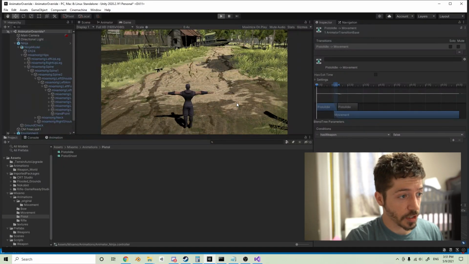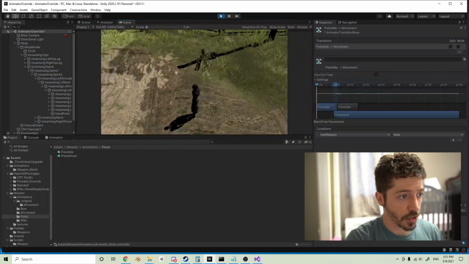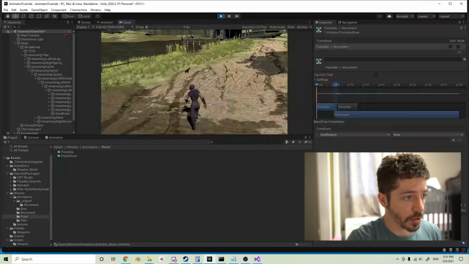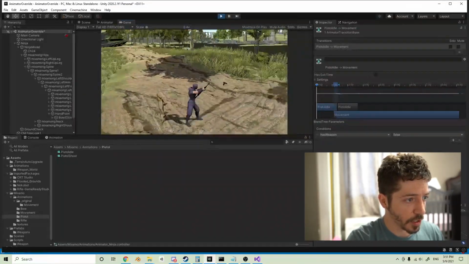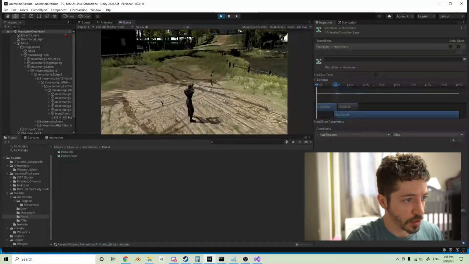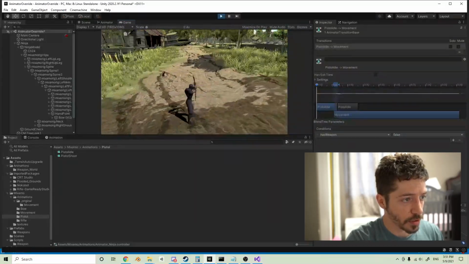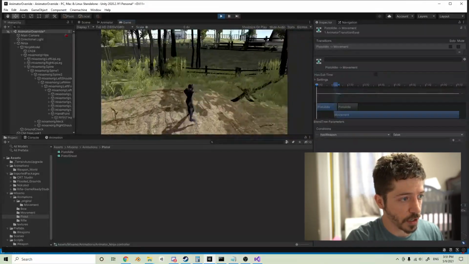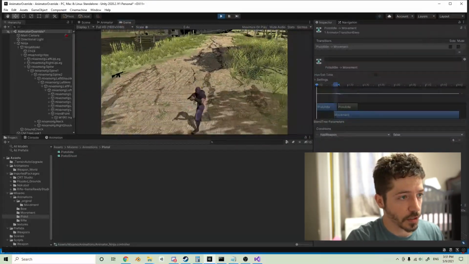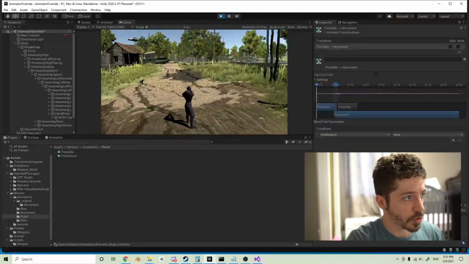All right, guys, how's it going? So I'm going to show you what we have to start off with. We're just going to start off with a scene where we can run around, we can pick up weapons. And basically, by default, we're getting the pistol animation. So what we're going to do is use the Animator Override Controller to override this animation and swap it out with whatever one we want. It's a pretty cool feature, and it keeps your animator clean.